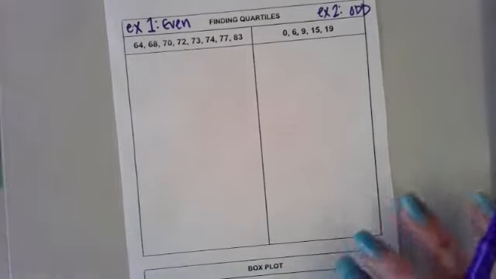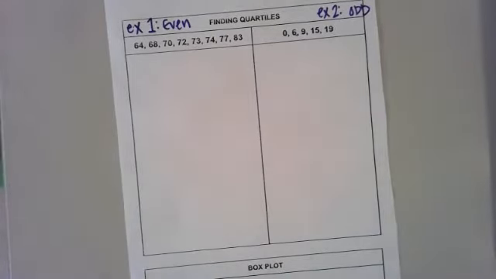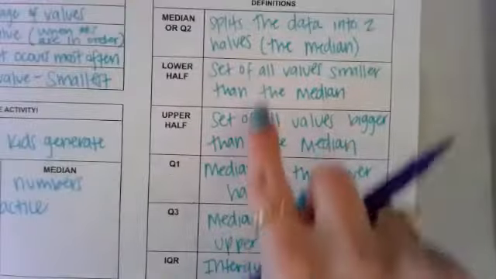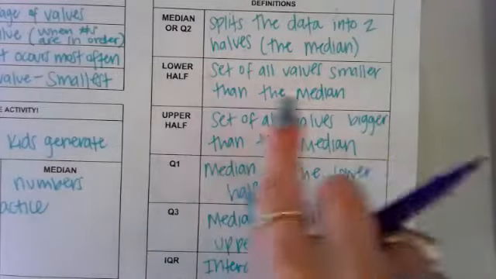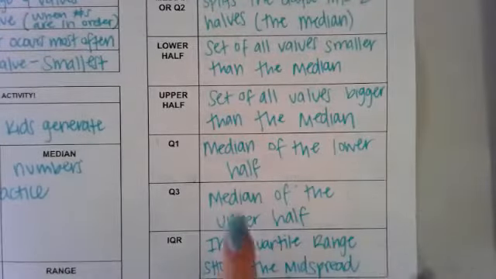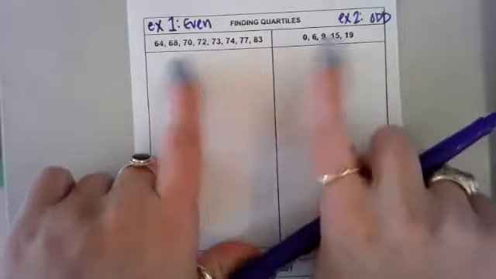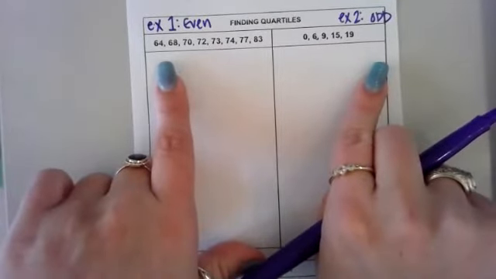So what we're going to do is practice finding those quartiles. You would think it would be easiest just to go in order: find the first quartile, then the second quartile, then the third quartile. But remember, we need to find the median of the data sets in order to figure out what our upper half and lower half are, right? Because we need the upper half and lower half to find the medians for the other quartiles. So the first thing we're going to do in both is find the median, and they are already listed in order from least to greatest in both sets, but if they weren't, we would want to list them in order.